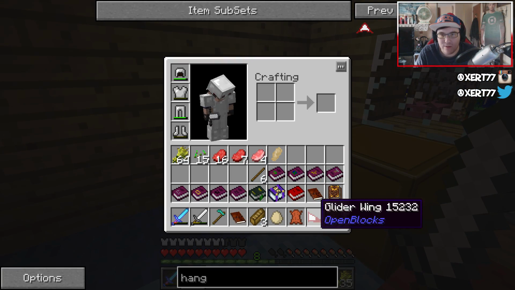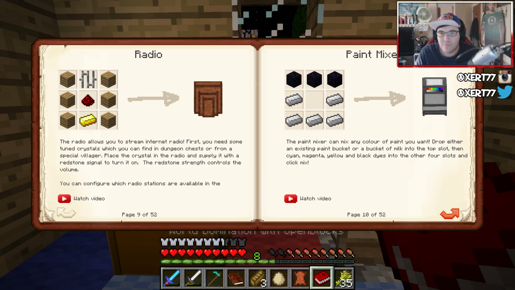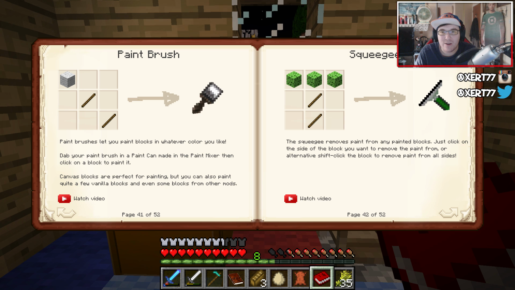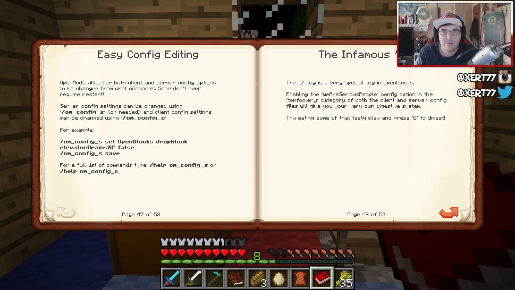What else can we build in this book whilst we're waiting for the cows to respawn? Let's have a quick look, because these things are quite cool. Oh, I definitely want to make those sonic glasses. A sleeping bag, so you can sleep wherever you are, which is pretty cool. A squeegee removes paint. Oh, we can do some painting. A slimalizer. Walk around with your slimalizer in hand and it will light up whenever you're in a slime spawning chunk. That's pretty handy for that frog thing.